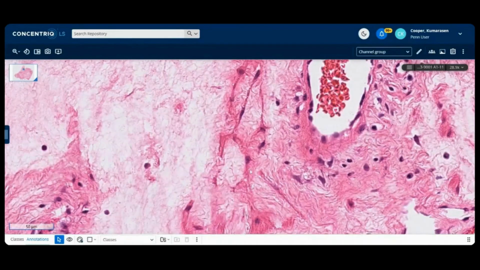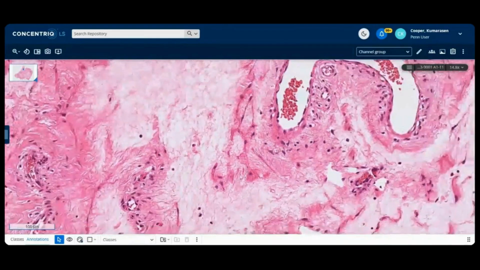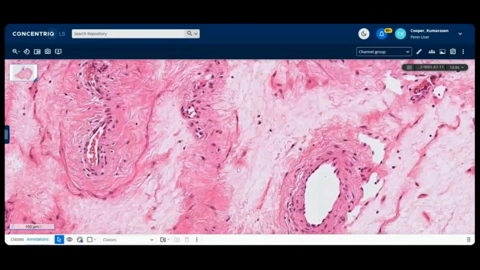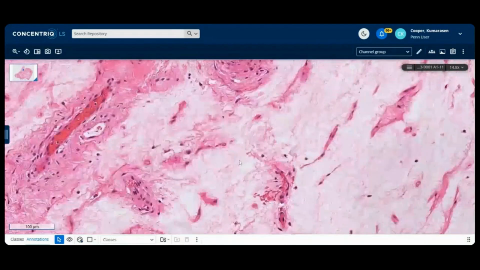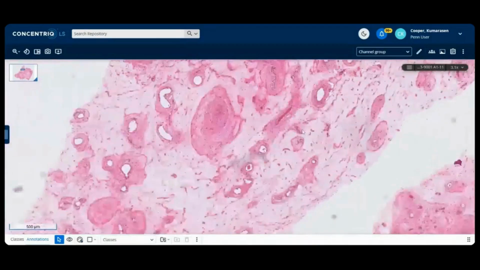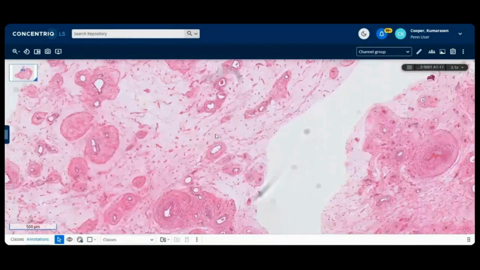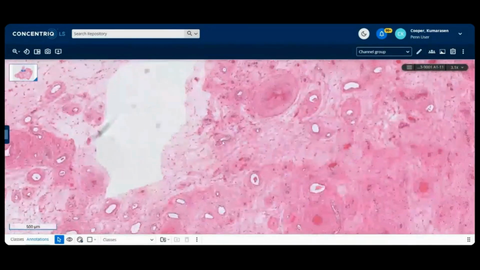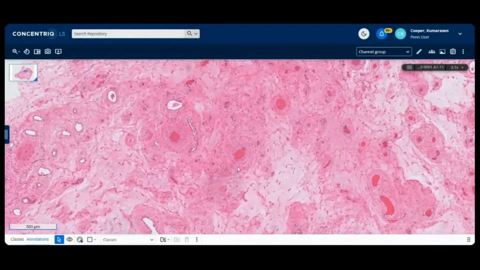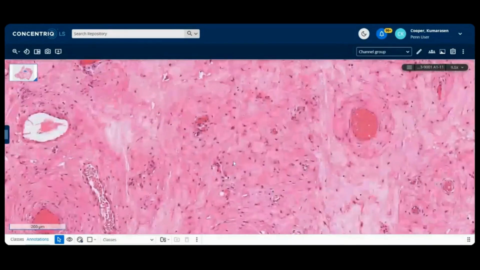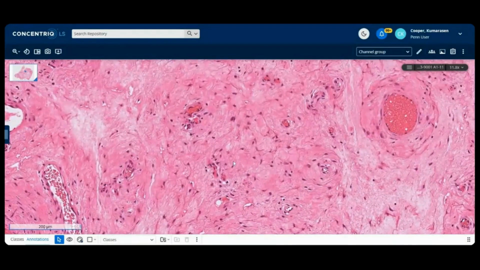I'm happy to share that with you. I know it's difficult looking at the screen and determining whether it's ugly or not. These look pretty bland, and here you can see them around that vessel, between the vessels, in the somewhat edematous stroma. Okay, and then here we move on. Oh yeah, here we go. So you have more of a solid looking stroma between the vessels. Yeah, just to illustrate that point.